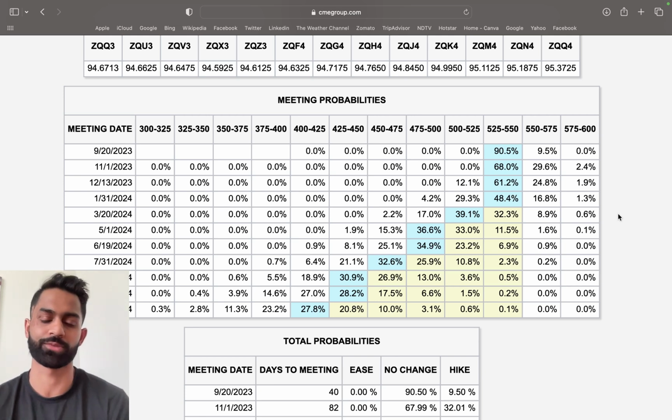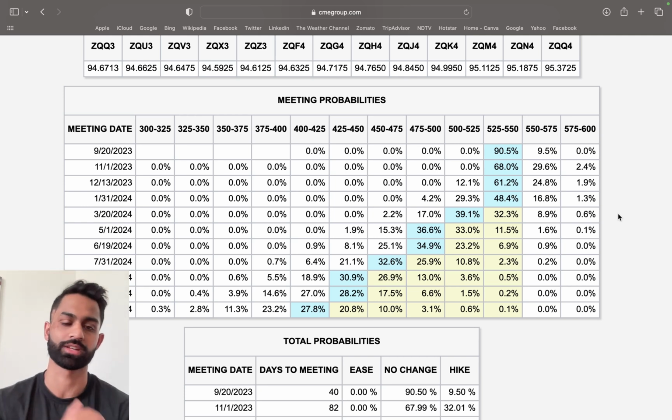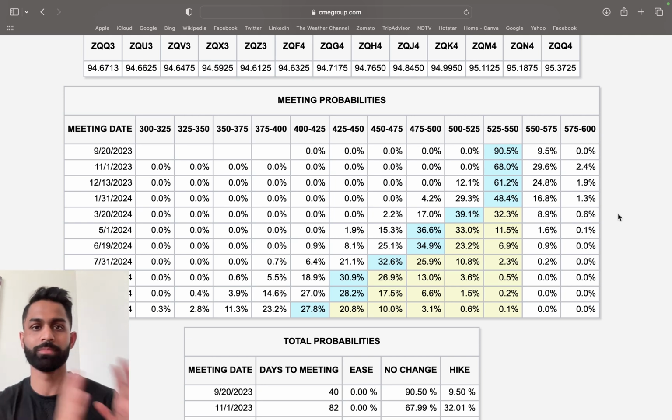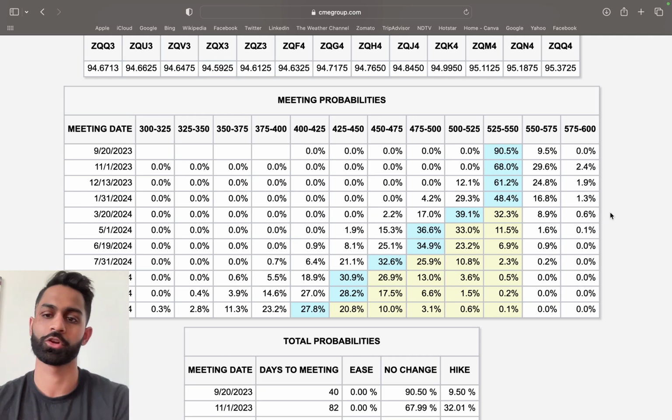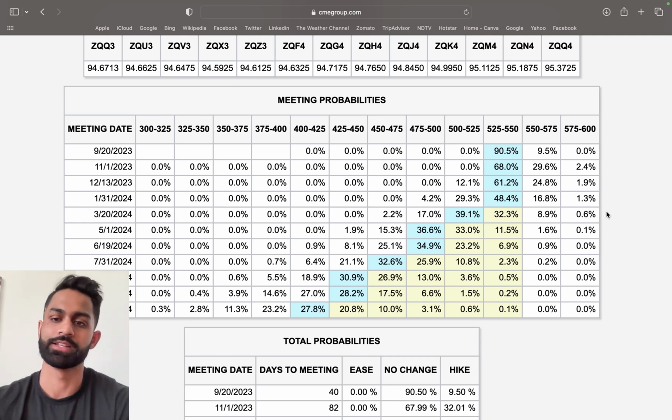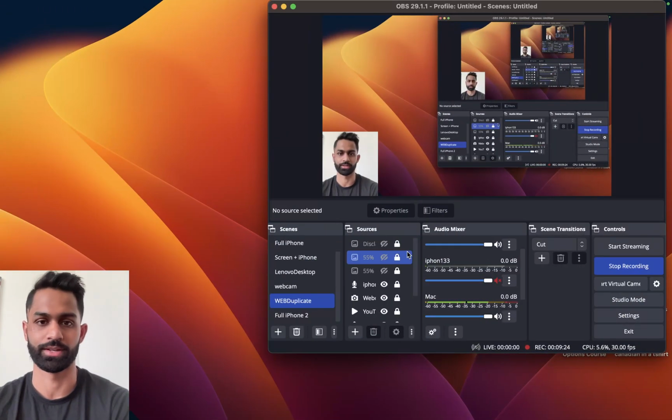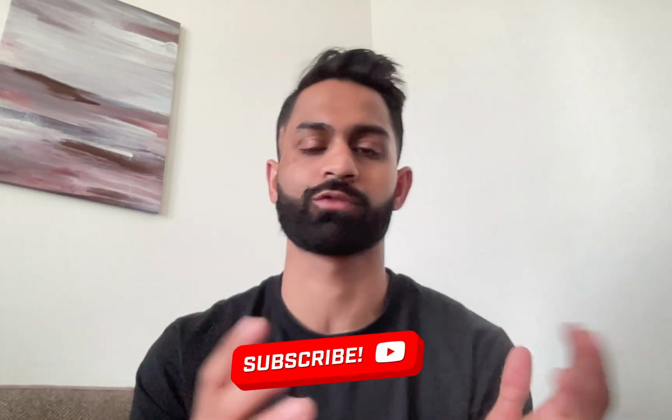As you can already see, the market's pricing in 5 to 6 cuts going into 2024. And that's when I do expect the bond market, the bond prices to start pushing higher once again and the yields to roll over. But in the short to medium term, I think Bill Ackman could actually come out ahead, considering that there is very weak demand because of the increased supply with respect to these treasuries. So I hope you guys enjoyed this video and a complete update on the bond market, and of course a little bit of the analysis on the supply and demand here.